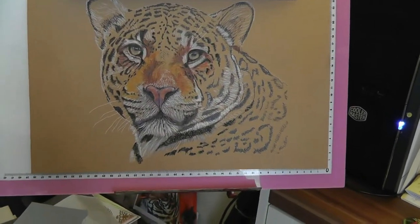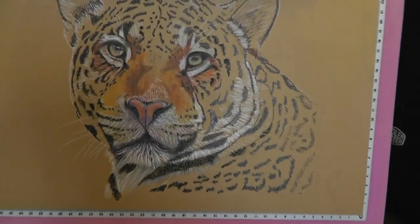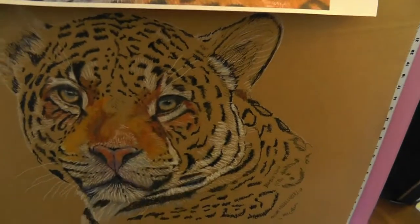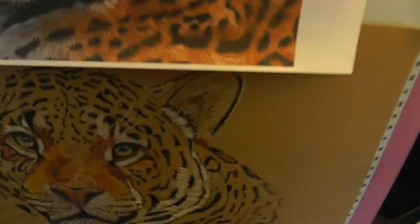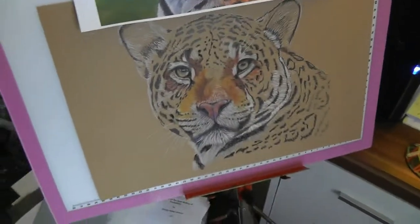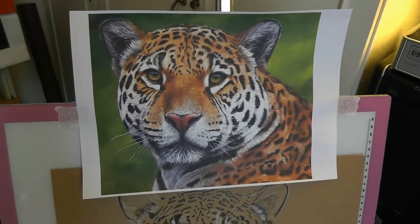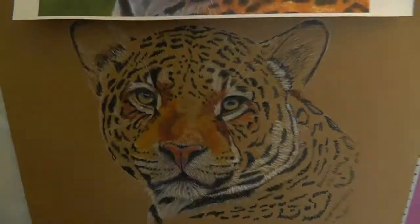I think I should have coloured this in with the colours before I started putting the whites and things on. I really don't know what I'm doing at the moment. Trying to get a bit of light on the subject. Can't move too far back. Yeah, I'm on a bit of an angle here.